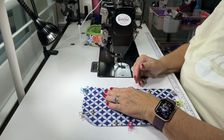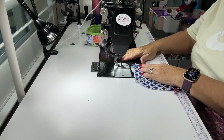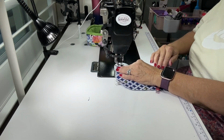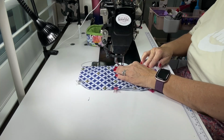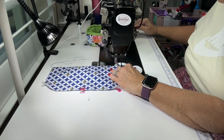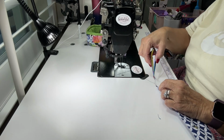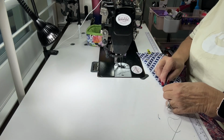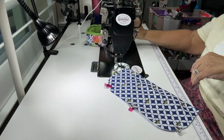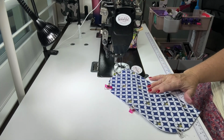So I'm going to stitch across the top. This is wrong sides together. And we're just going to make a nice little lip there. Okay, and then we're going to add it to one of our lining pieces. Let me tell you the number. And it is PP12, I believe. Yeah, PP12.